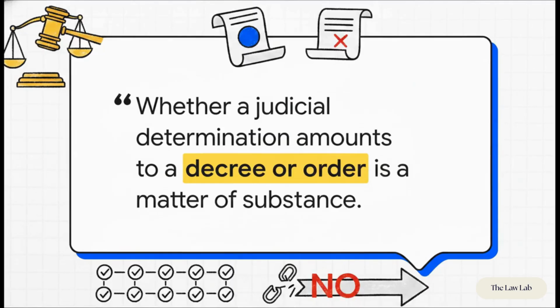Now, what's really interesting about this slide is the case of Adinarayan versus Narasimha. It lays down a massive rule. Whether a judicial decision is a decree or an order is a matter of pure substance. It is not just about whatever label a judge decides to slap on it. If a decision is missing the fulfillment of any of those 5 essential ingredients we talked about, boom, it renders that decision an order. Partial fulfillment simply will not suffice.